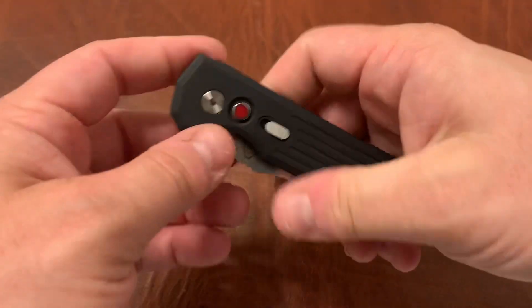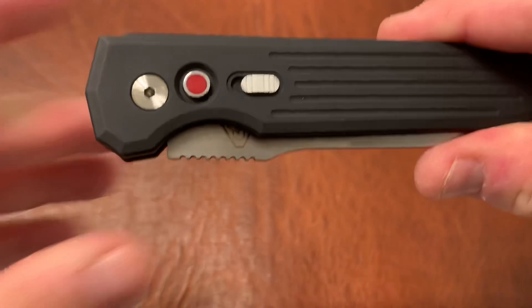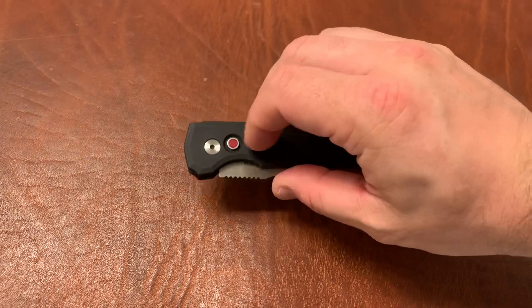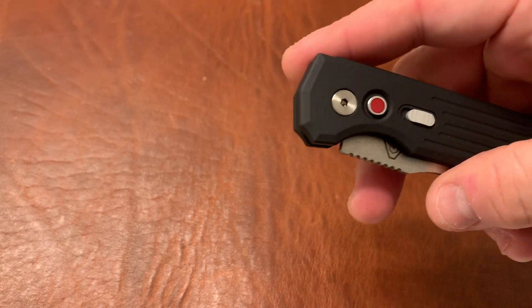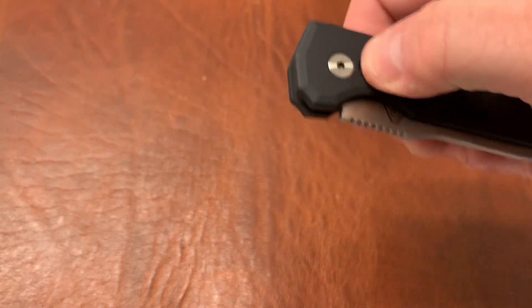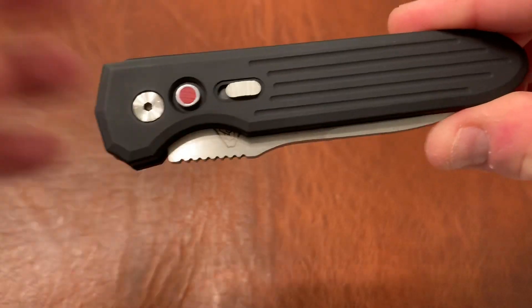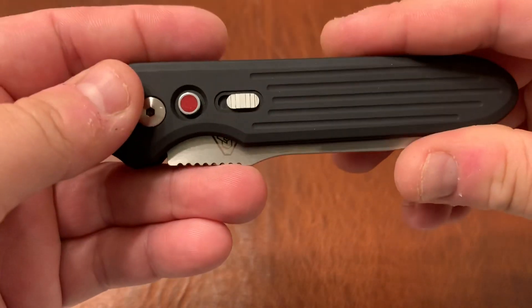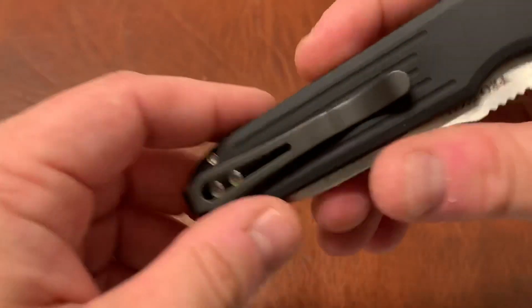That was also their explanation for why they went with flat handles instead of contoured when they made their production version — no longer an exclusive for PDW. As far as the bad: I originally didn't think I was going to like the button here. There are a lot of great inlays that ProTech has, and I sort of envy the mother-of-pearl inlays on some of their knives. But after having this for a little while, I actually really like the G10 button. Is it the best button in the world? No. I'd probably prefer something a little different, but it's not bad and it's not unattractive.